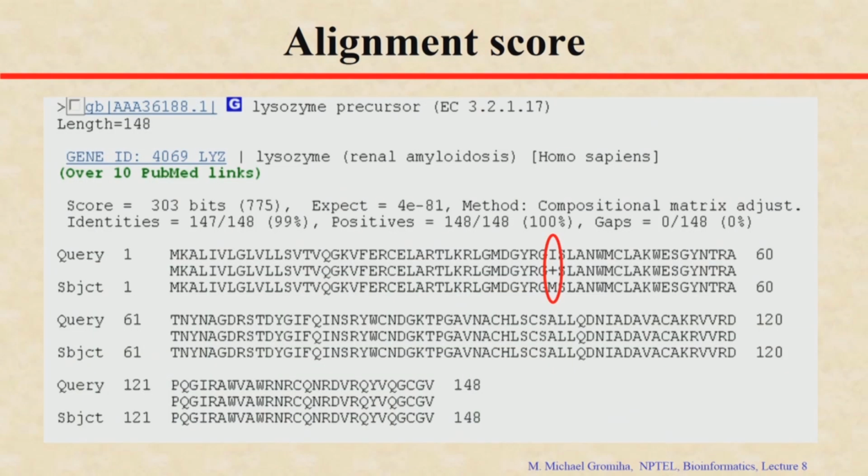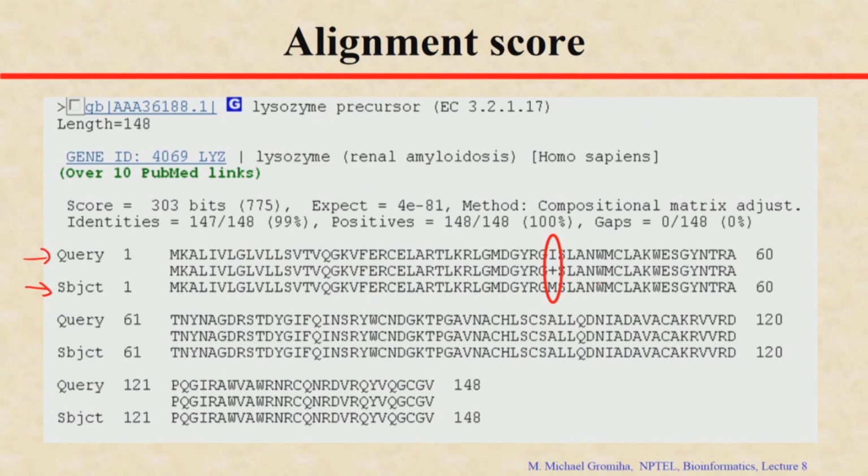So, now align the two sequences, this is your query sequence and this is subject 1. This is the first sequence and second sequence. What is in the middle? If both the residues are the same, then we put the same letter, M, K, A and so on, and in one place you put a plus. What is the meaning of plus? Similarity, from the matrix you use, either the PAM matrix or the BLOSUM matrix. So, here I and M are similar, they have a positive score, so they put positives.